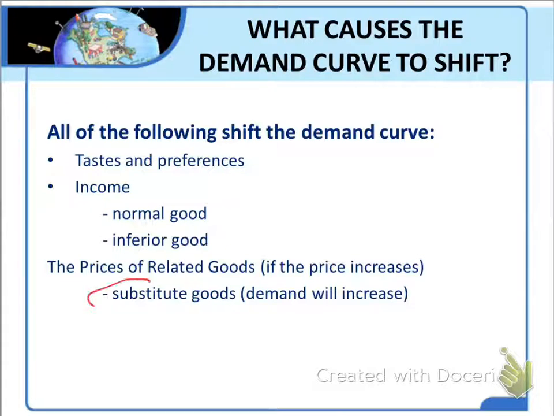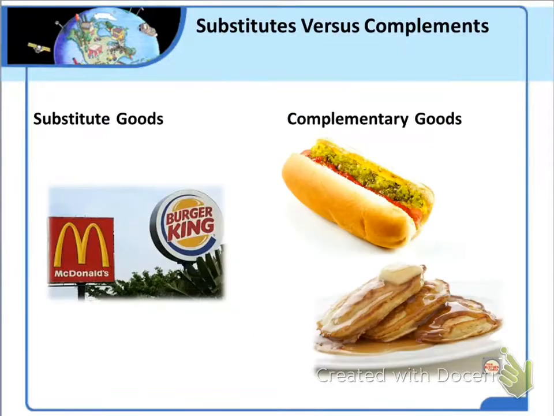When two goods are substitutes, an increase in the price of one leads to an increase in the demand for the other. The opposite is true as well. A decrease in the price of a substitute encourages some customers to switch to that good, which decreases demand for the other. DVDs are a substitute for movie downloads. Tea is a substitute for coffee, and Burger King hamburgers are a substitute for McDonald's burgers.